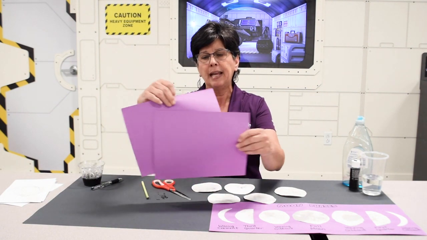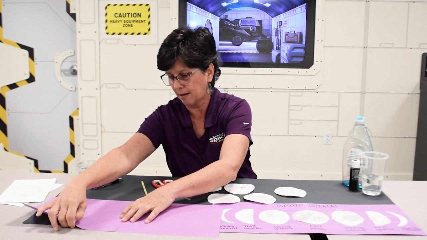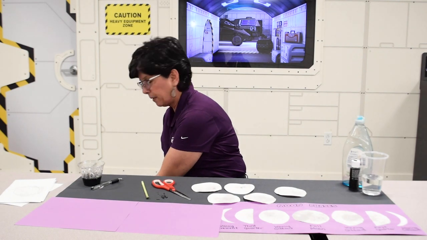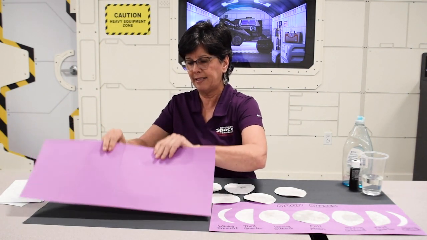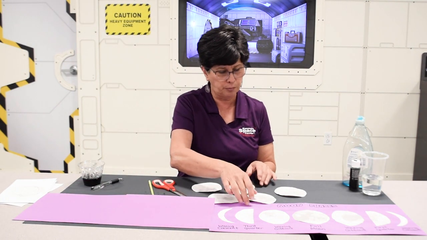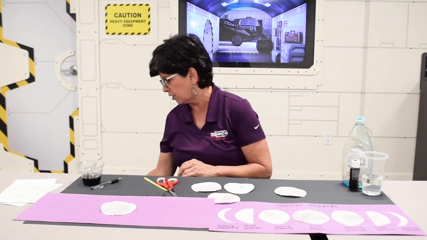onto the paper. If you don't have long paper, you can take 2 short pieces of paper and tape them together. A little bit of tape here. And I just put my tape on the back where it won't show. And then on the front, I'm going to take my full moon, I think I'm going to use this one, and I'm going to glue that right in the center.